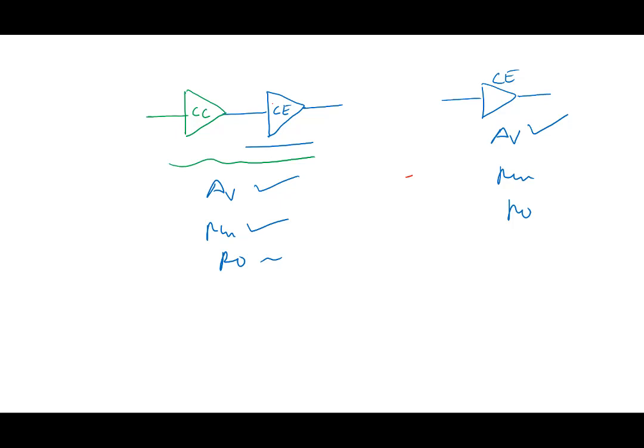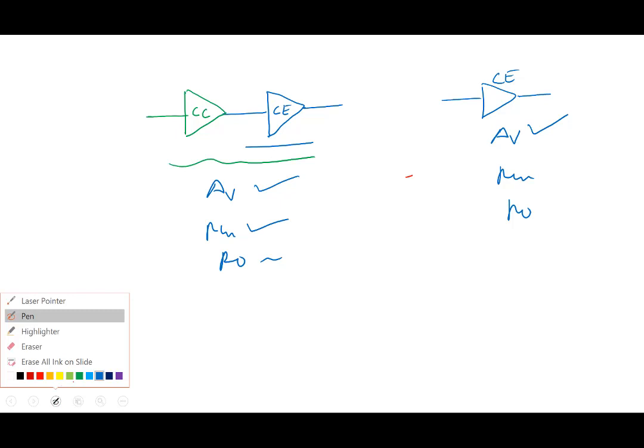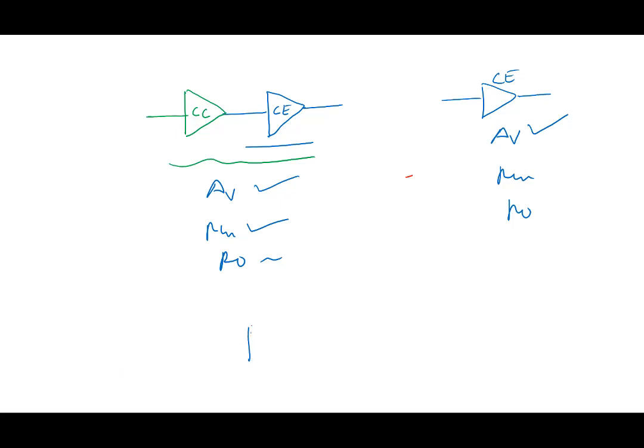How do I further improve things? How do I further improve? Add another CC. Yeah, so we could do this CE, and we said add a CC. So CC here was helpful, and then add another CC here. Now what will you have?